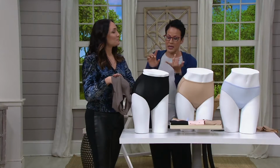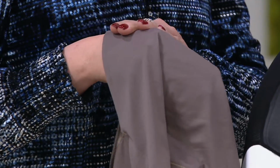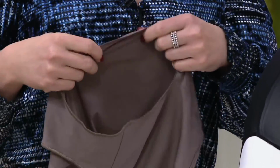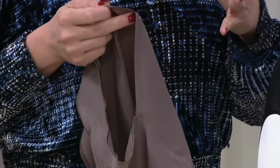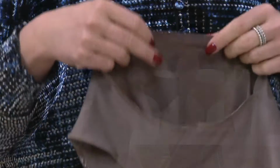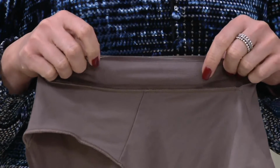Now, there are a couple things. It's Vanishing panty lines. Yes. And it's also patented stay put technology. Absolutely. Can you tell us what those mean? Yes. So with typical panties, you have elastics, they're bumpy, they ride up, they creep up, they bother you. Right? You're uncomfortable. So with the Vanishing Edge technology, you get several rows of silicone.